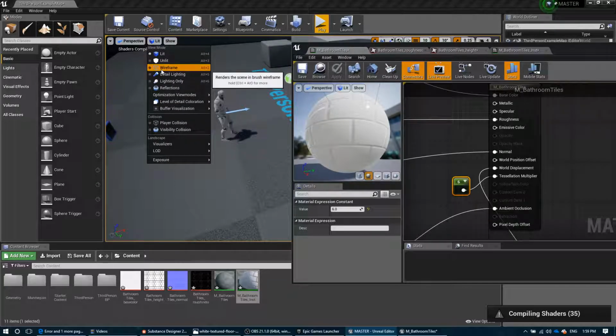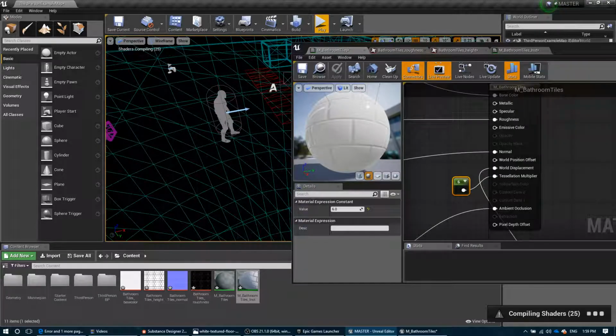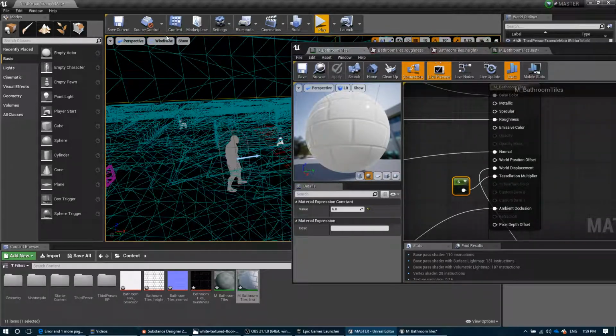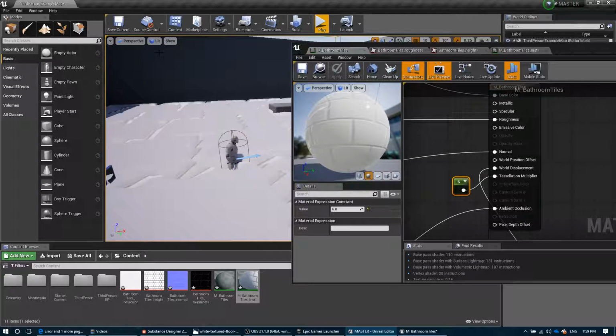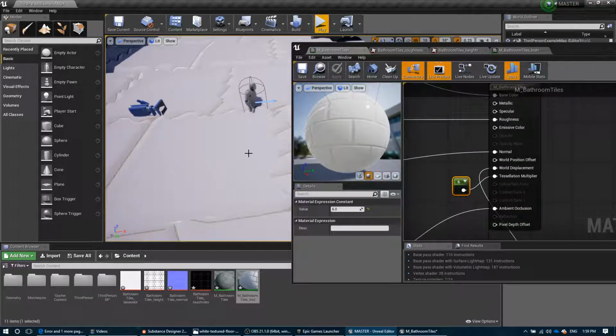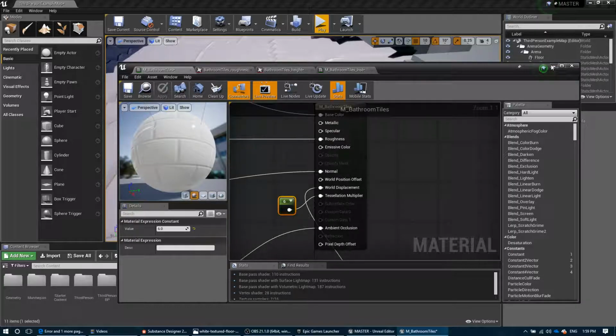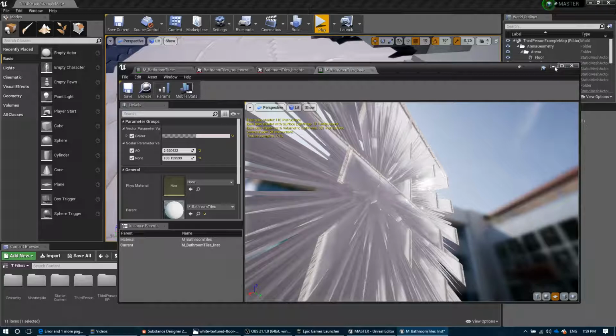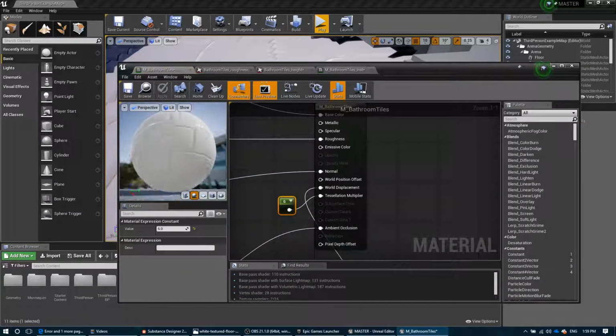So we can see here if I go into wireframe, it's going to pop in and it's going to be like wha-bam. Okay, not wha-bam. Actually, you know what, guys? There's a limitation to tessellation in Unreal. I forgot about that. You can't just put 10 tessellation and expect 5 million. There is a hard limit built into Unreal. So we might have to use a shape that we make ourselves, but it has to be something with a lot of vertices. Let me see if I can show an example here.